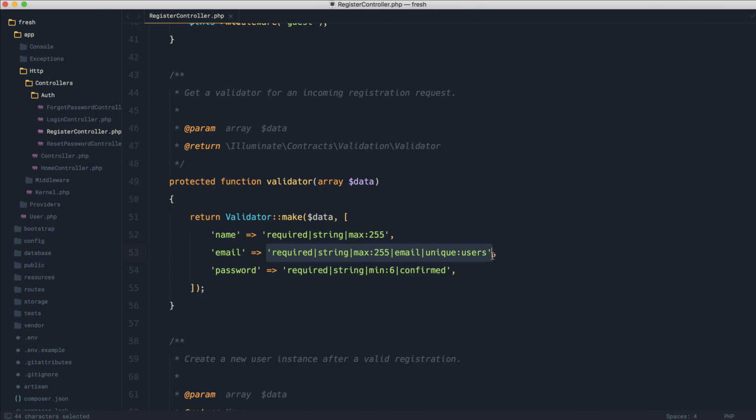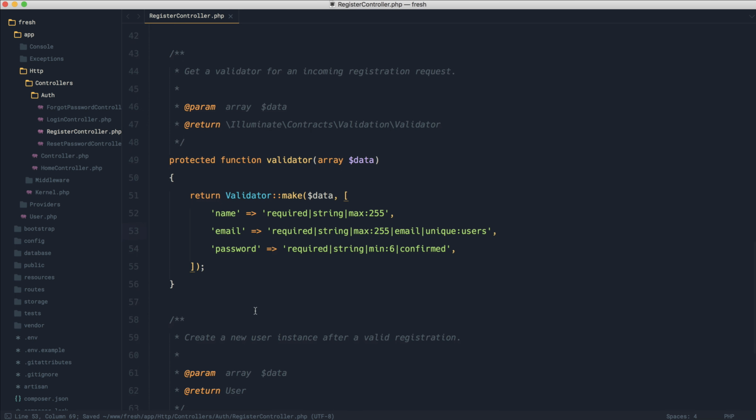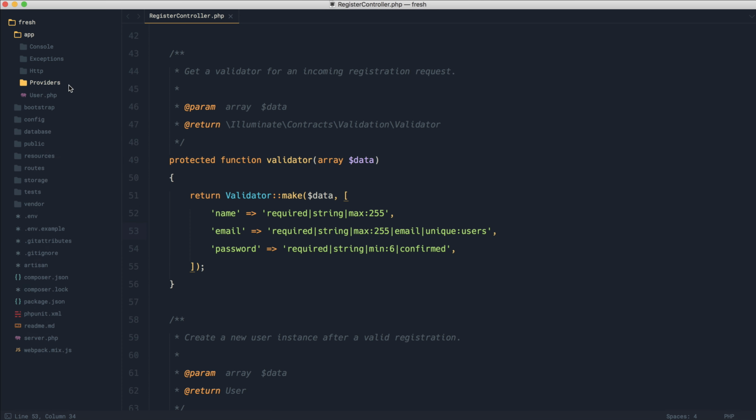So we just have a standard list of rules. Now we've always been able to pass in a custom rule in here in terms of using something like rule exists, and I'll show you how that looks, but we're going to pass our own class in here. So really the first thing to do is just define this class out. If you're not sure how to normally create custom validation rules, all that information is over on the Laravel documentation. What we're going to do is not add this to a service provider, we're going to build this up.